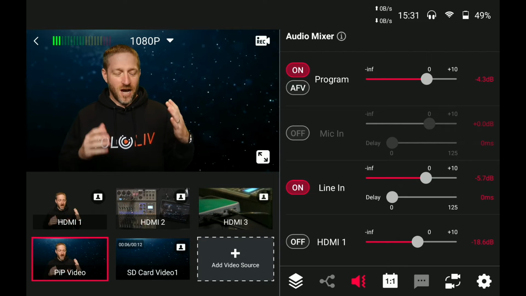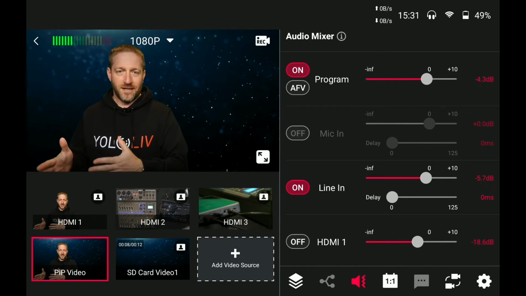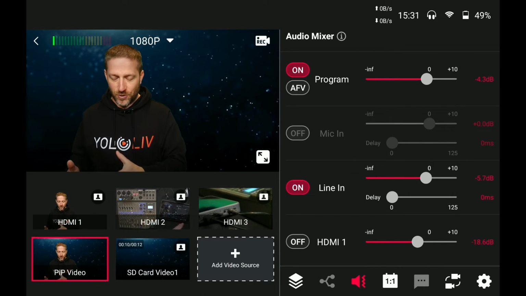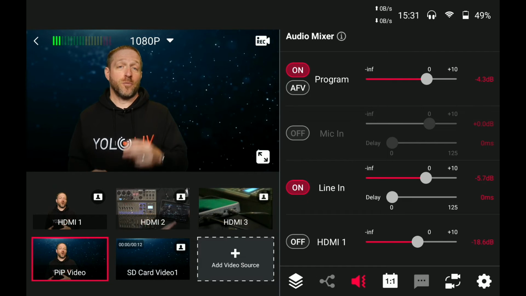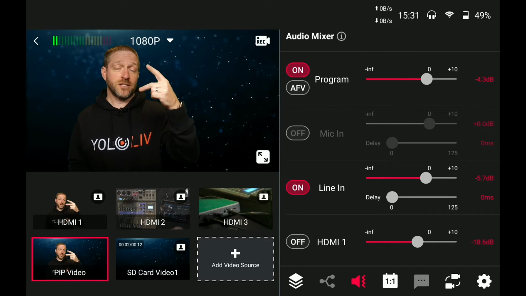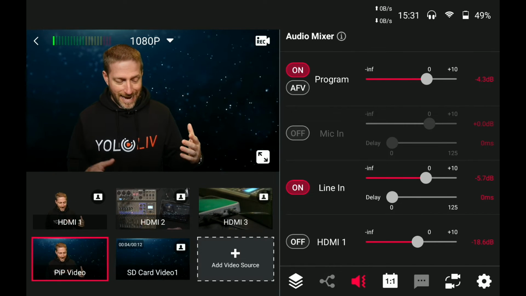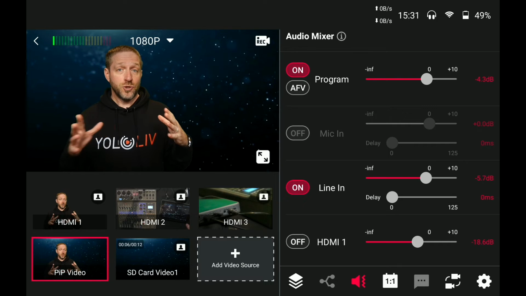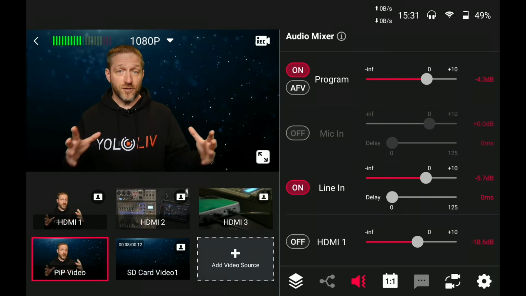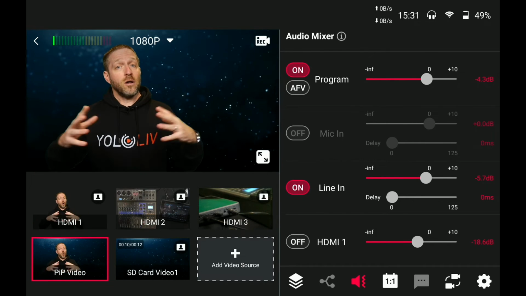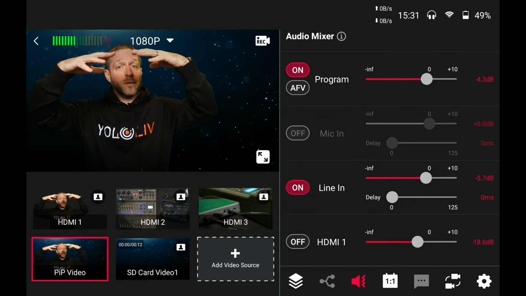It is very important to understand the multiple steps that the audio goes through to get into the YoloBox. And even within the YoloBox, there's 2 more places to adjust the audio levels. And if you're mixing 2 different sources or 3 different sources in the YoloBox, all of this adds up.